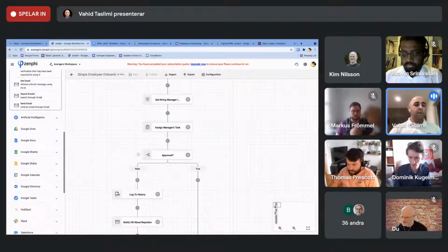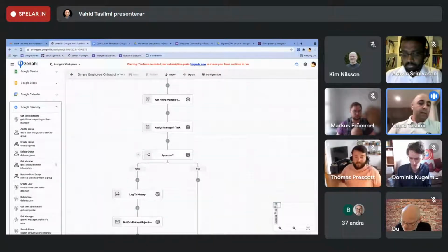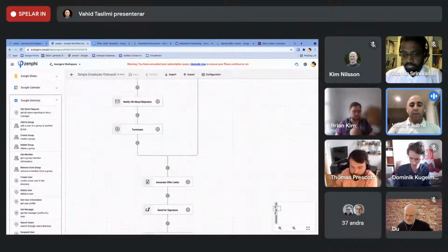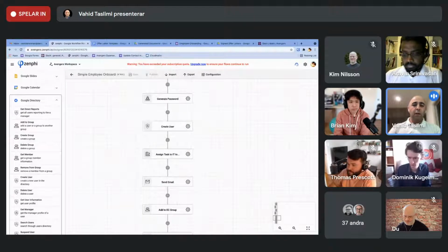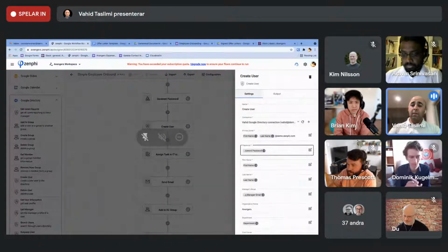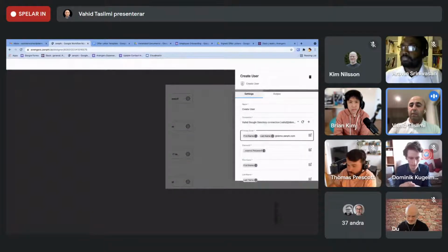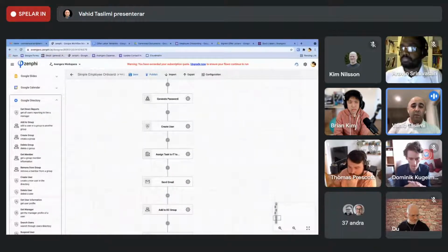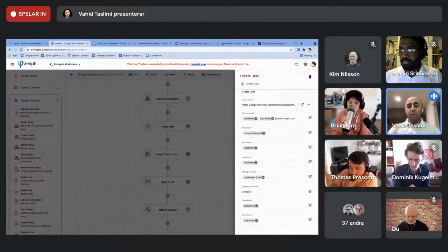If you go to the Google directory ones, we've got whole heaps of actions here, like adding a user to the group. If you look at it down here, as part of our onboarding process, we're creating a user in the Active Directory. We're building the primary email dynamically using the password generated in this action, this building block, generate a random password. Then we assign that password for the new user we're creating, populating all that information.